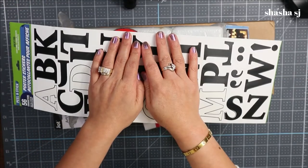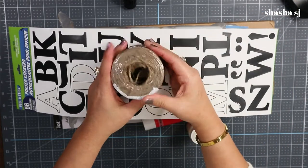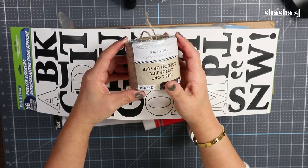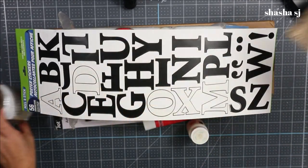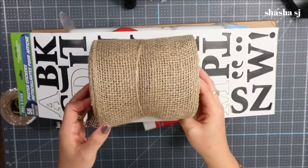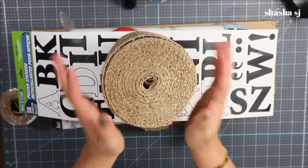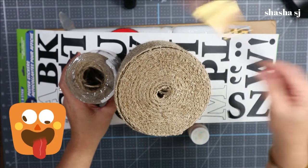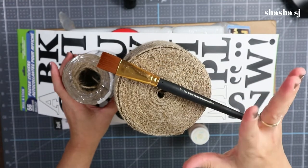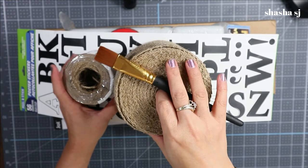I know it's a lot, and I hope you are not going to get overwhelmed. We are going to use a jute. You can also grab a jute at Dollar Tree. And I got this one at Walmart. How do you call this? It's a burlap and a paintbrush. And if you have a glue gun, get your glue gun ready and let's get started.